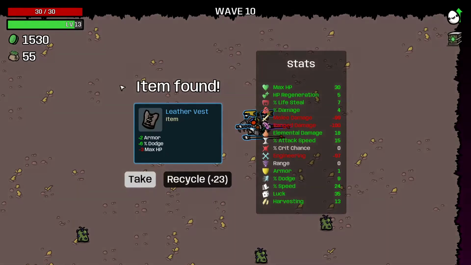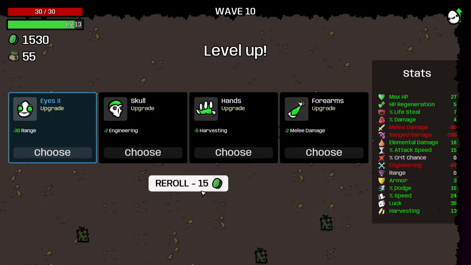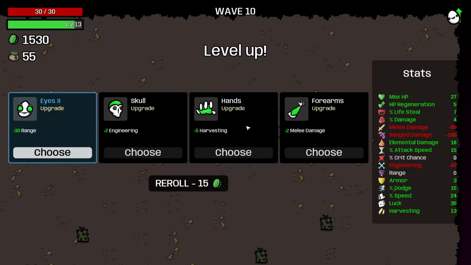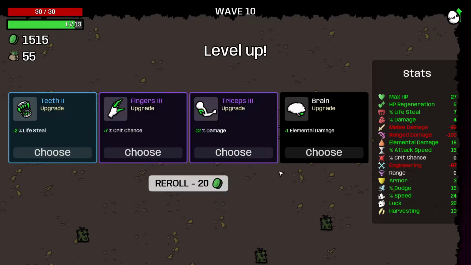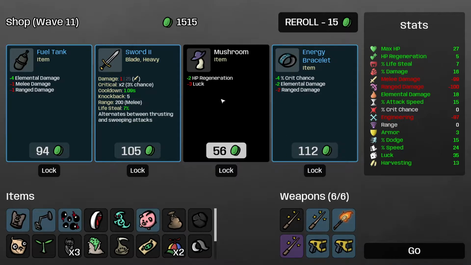Okay, yeah, 55 on the ground, not too bad. Free leather vest, I'll take it. 30 range is not really worth it in my opinion. But 12% damage is good. Crit doesn't really do anything for me.